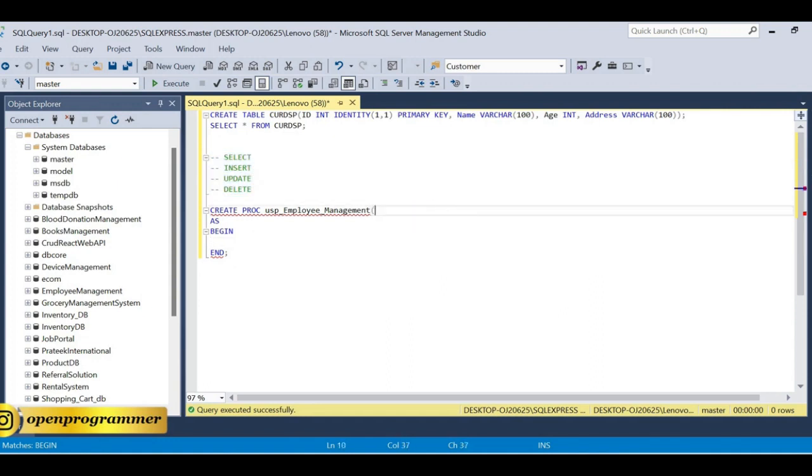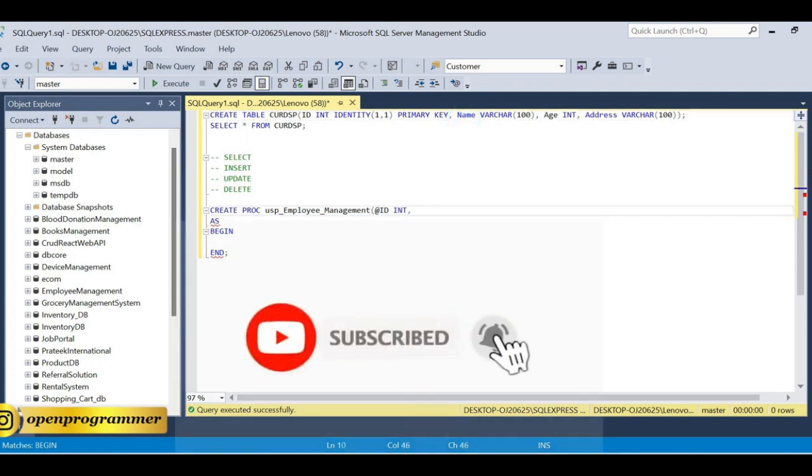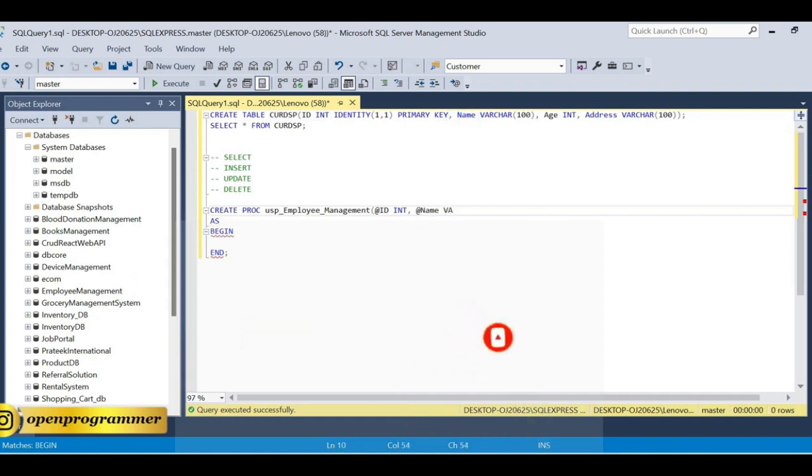First of all, let's add some variables. The first is ID, int, and the name. We are going to use the same variables for the stored procedure.